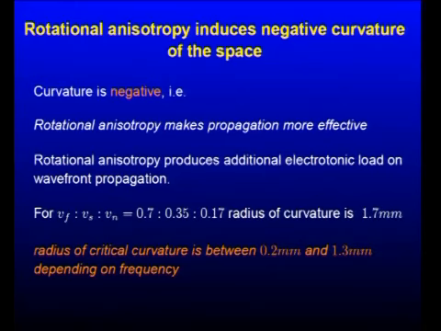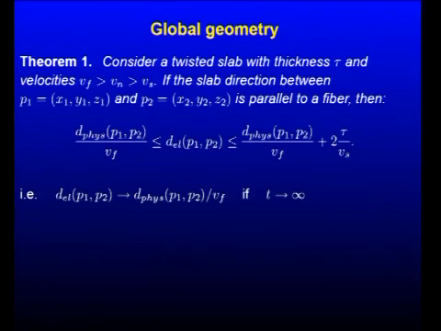For example, a critical curvature of a front which blocks and cannot propagate was measured in several experiments, and depending on frequency, it ranges between 0.2 and 1.3 millimeters. Therefore, although this curvature is above this, it is pretty much in range, and we can expect that this curvature may have a substantial effect also on wave propagation. And by the way, the effect of curvature on propagation was also recently studied by Hans Dierckx, and there is a poster about this in the poster session.